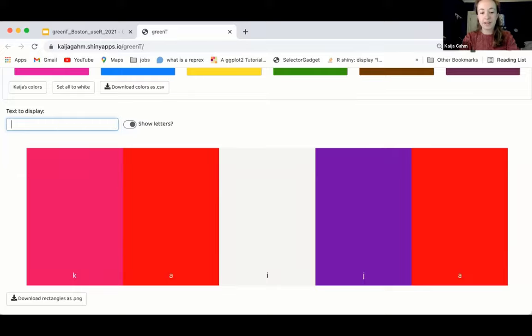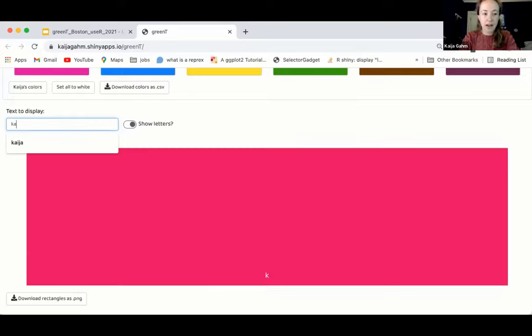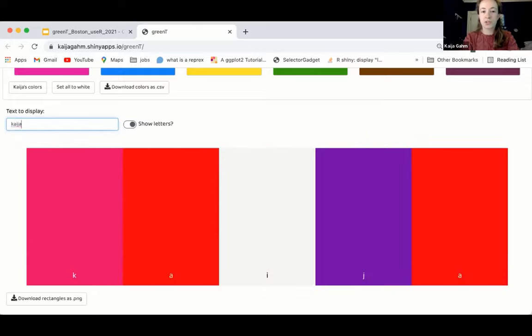But before I fixed this, every time I typed a letter, the K, the A, the I, the J, the A, it would do what you just saw, except much faster. It looked really chaotic because it was refreshing every single time there was a change. So I had to work in a delay where I used the debounce function to only have Shiny listen to that reactive expression every fraction of a second, so that a reasonable person could type something relatively quickly and not have the refresh happen on every single letter. I want to emphasize that this app absolutely could have been functional without that feature. But tweaking little things like that to improve the user experience was part of what I really enjoyed about the opportunity to develop this app.